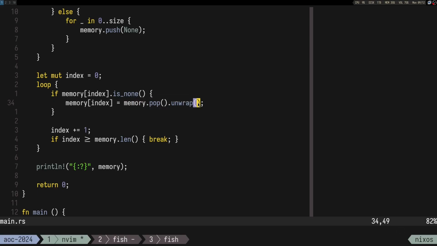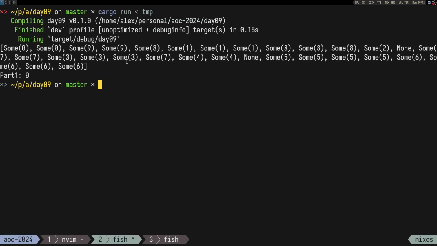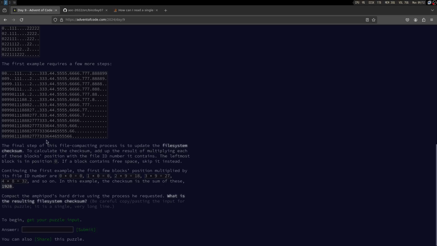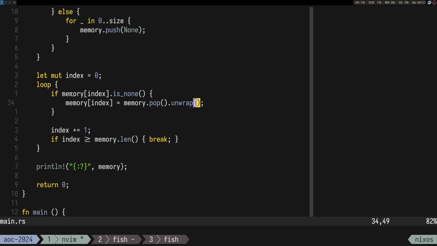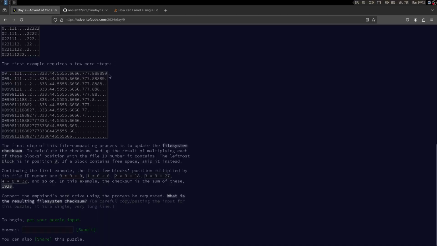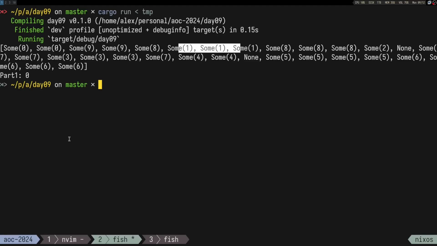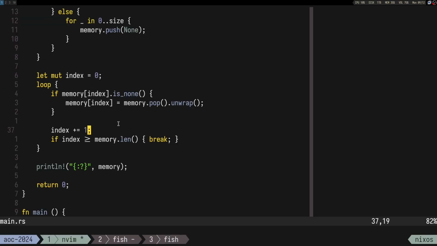Wait. Memory index. Wait. So here it's like 744. It's not even 744. Whoops. What did I do wrong? It's a good question. So 0, 0, 9, 9, 8, 8, 1, 1, 3 8s, a 2, and then it broke.